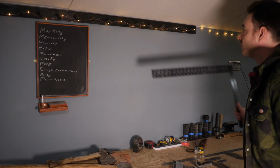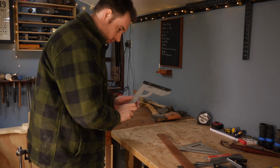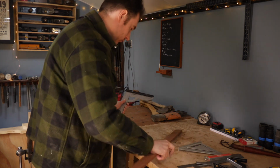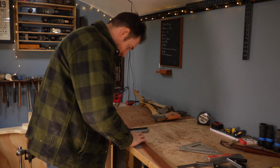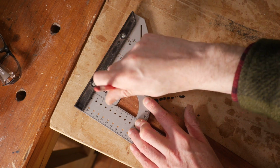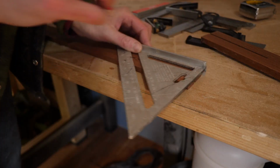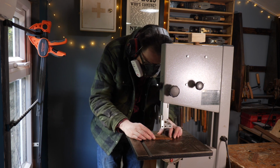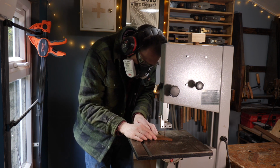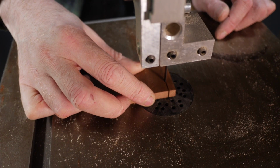I'm going to start with my squares and rules, so here's an easy one, that can just go there, and I'm going to lay out these other bits. This square and my speed square have little cutouts in them that I can draw around. I can then get these shapes cut out on the bandsaw. The plan is that the squares will just hook over these and go on the wall, and it also should make it pretty obvious where they need to go back to.